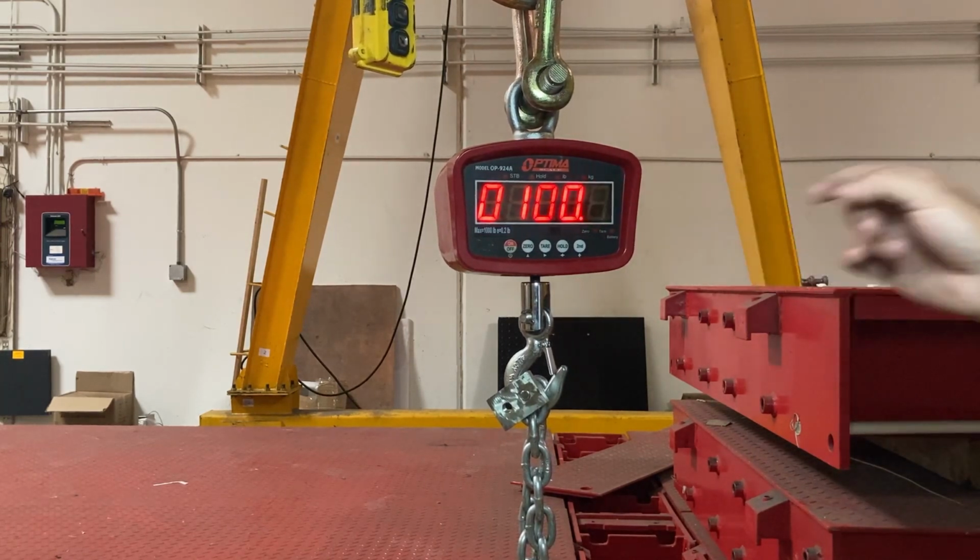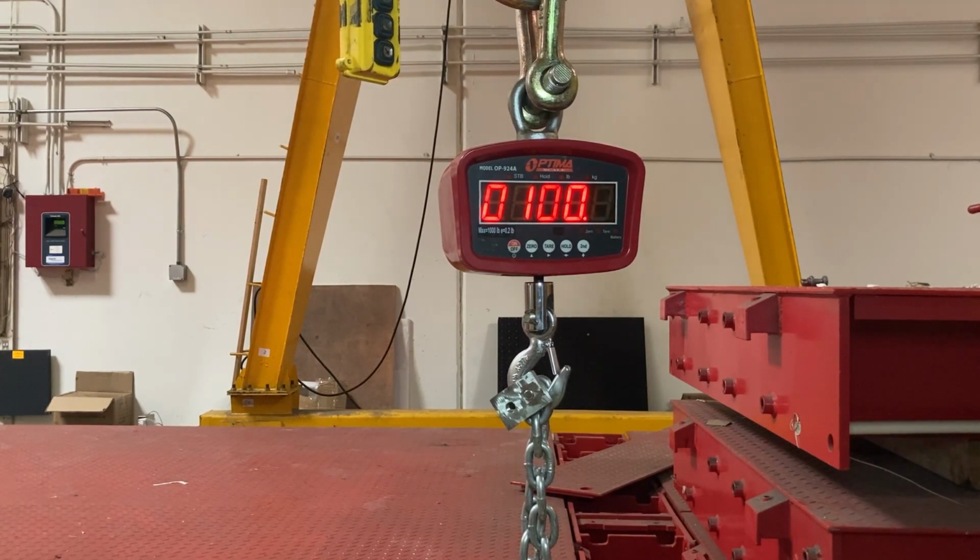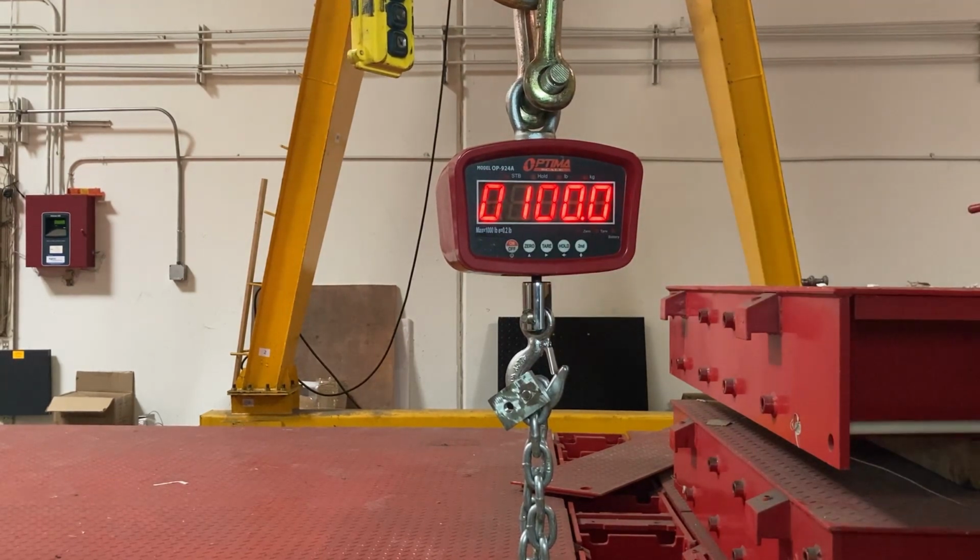So you see how now a number appears. Right now it's set to 100, and my calibration weight, my block, is 1,000 pounds. The max capacity for mine is 1,000 pounds, so it's fine for my application, but the weight will depend on the F5 setting from previously.